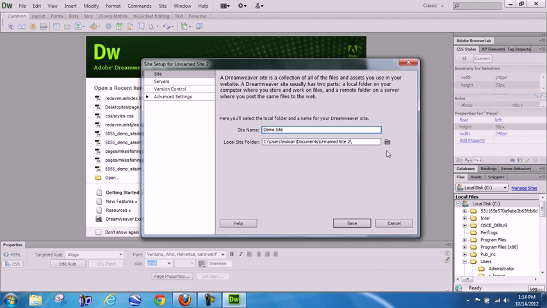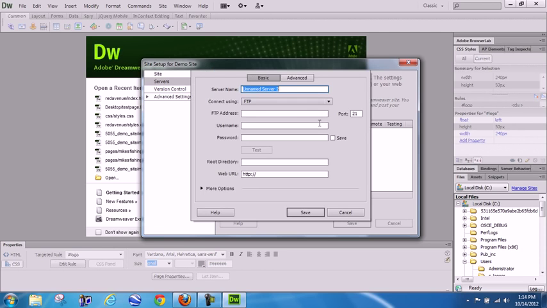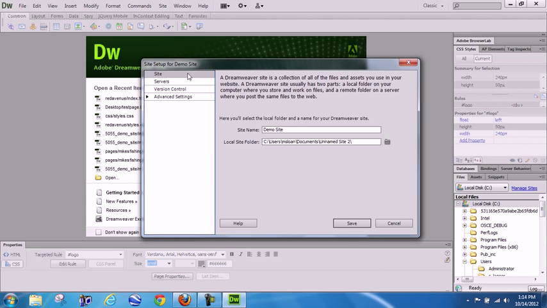These are the only two things you have to do for the test. You'll see if you click into servers, this is where you make a connection. If you click the plus button, that's where you'd put all your login credentials if you're connected to a server. Usually every time I set up a site, I'm doing all this stuff right away. You guys aren't quite there yet. We'll get there soon, and there'll be a video for that as well. For right now, you're just doing a demo site. You're just doing this to practice for the test.